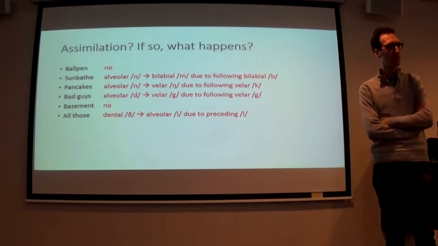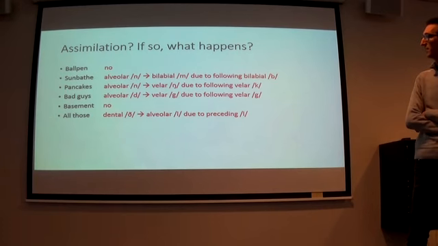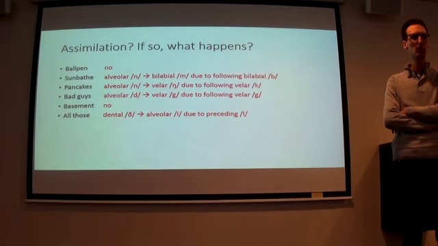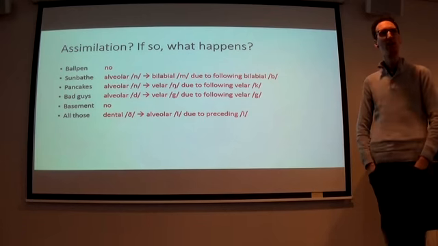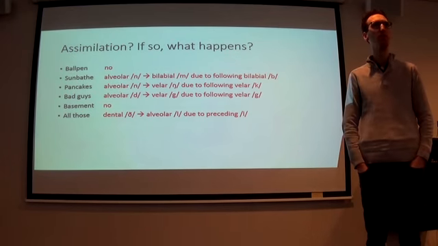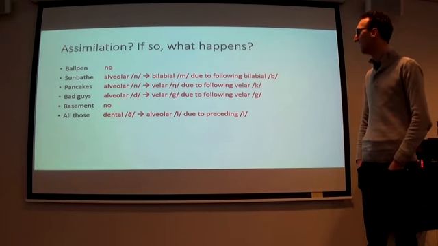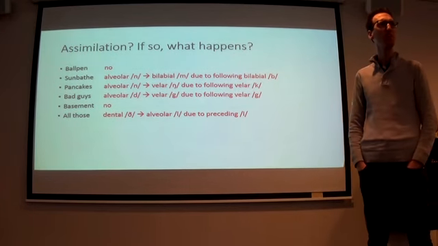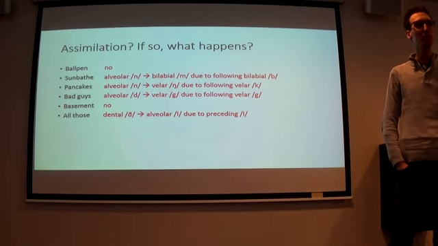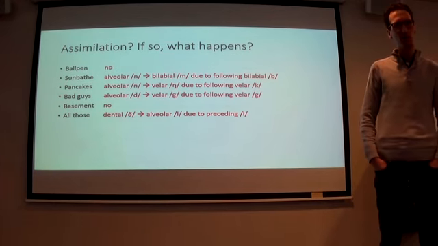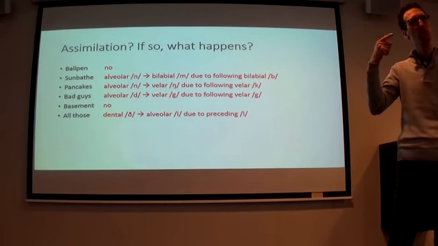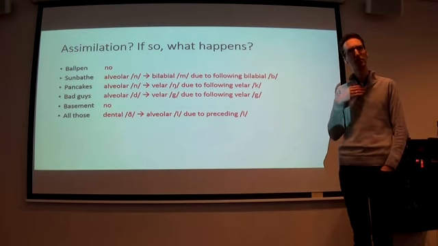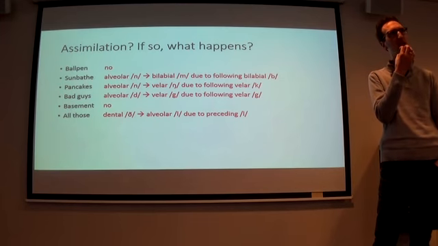Sunbathe, what happens here is the alveolar N. Make sure you know the three-term labels. Make sure you understand how the consonant works. Otherwise, describing this becomes very hard. Alveolar N becomes bilabial M. Why do you say sunbathe with an m rather than an n? Because your brain anticipates, knows, expects it's a B. There's a B going to come. B is bilabial. For B, you use both your lips.